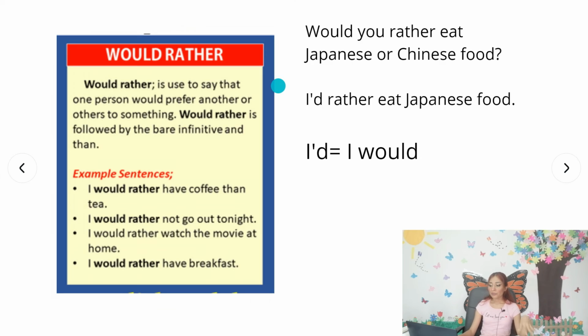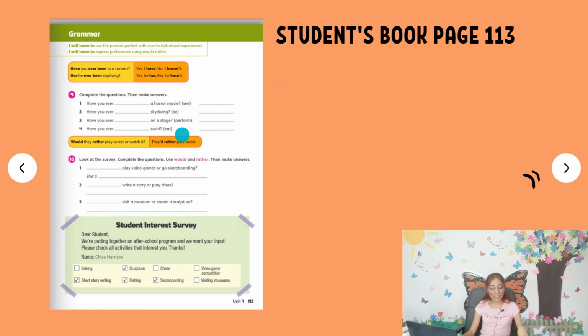Past participle. Ok, so the first one, it says, have you ever, y lo único que nos falta aquí, según la estructura, have you ever, es nuestro verbo en pasado participio, y la respuesta sería, have you ever seen a horror movie? Y aquí tú puedes contestar lo que tú quieras. Yes, I have. No, I haven't, ¿ok? Y es lo mismo que vamos a hacer con las demás.